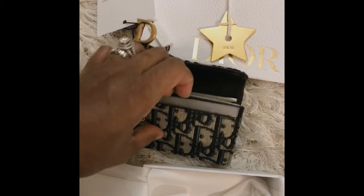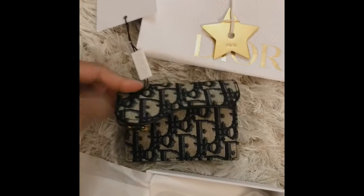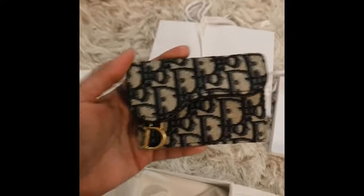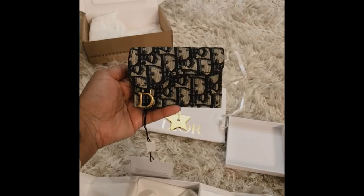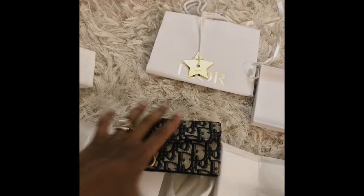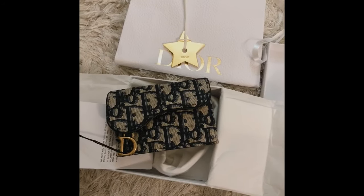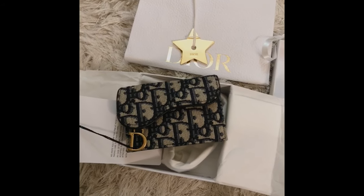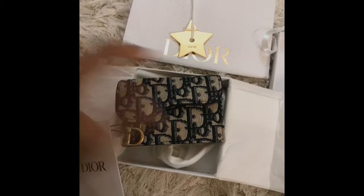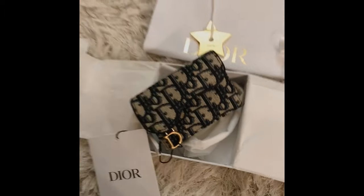I love the detail they put into all this packaging. I've been looking and waiting for Dior to get this card holder back in stock for a long time — really excited about this birthday gift to myself. Happy birthday me! I had a Louis Vuitton card holder and it was so busted, but I'd had it for years and definitely got my money's worth. It was time to retire it, and I'm glad I'm finally able to retire it with a card holder that I love.